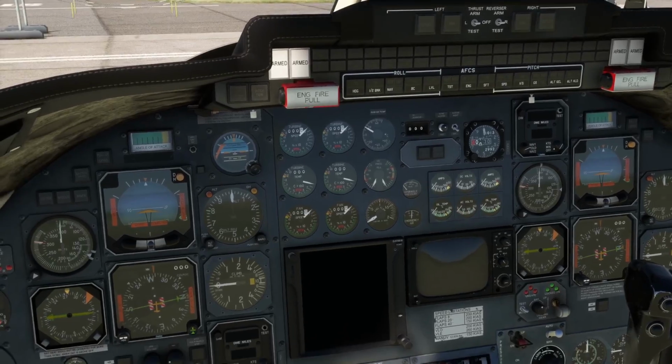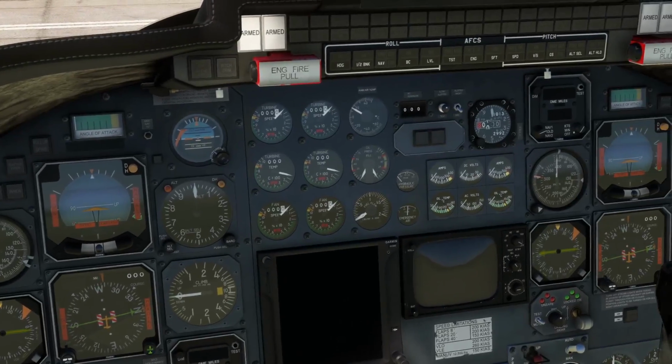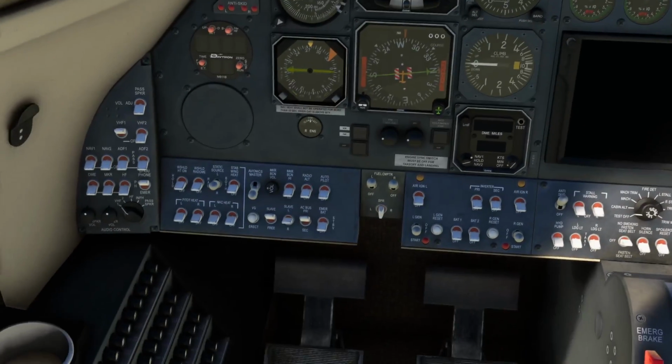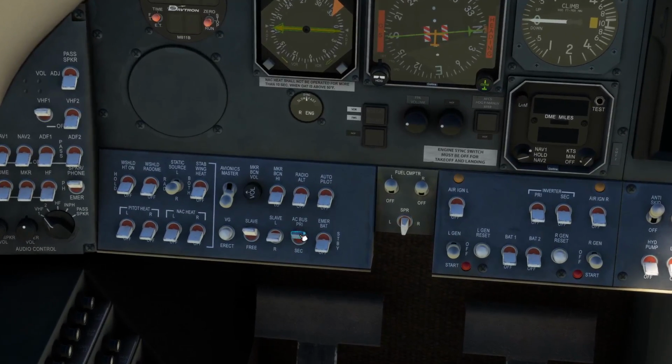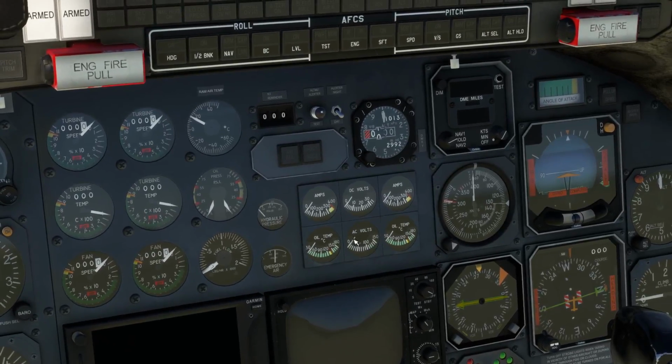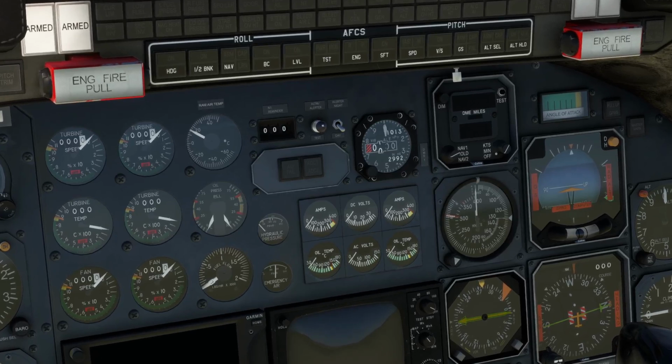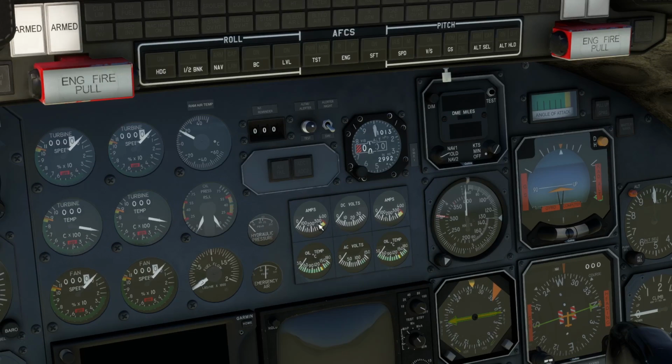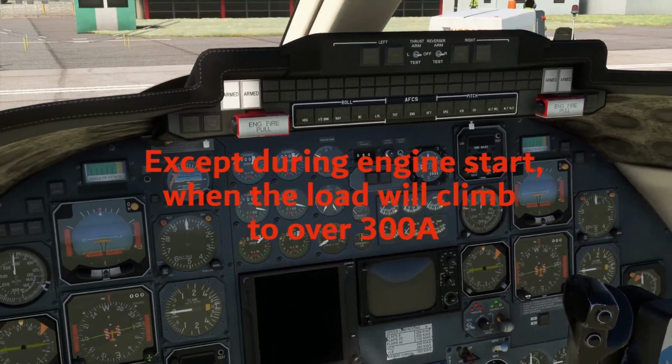And just to point out, whether that dial there is monitoring the primary inverter or the secondary inverter is controlled by this switch here, AC bus primary and secondary. All that switch does is control where the AC voltmeter is reading. And that's a way of seeing whether a particular inverter is functioning as expected or not. The 2 amps, that's left generator, right generator, and that will show the current load on each generator. Each generator, as you can see, is rated up to 400 amps each, but if anything is over 100 amps on each generator, you would be a bit concerned.